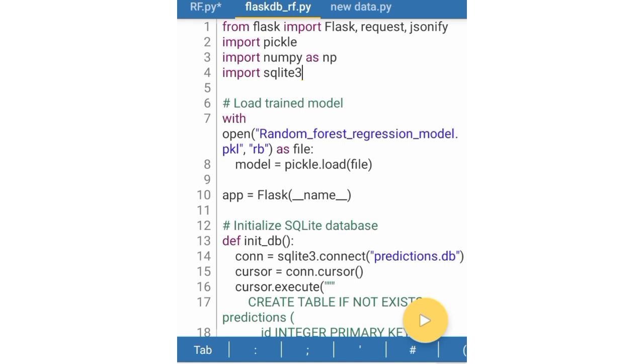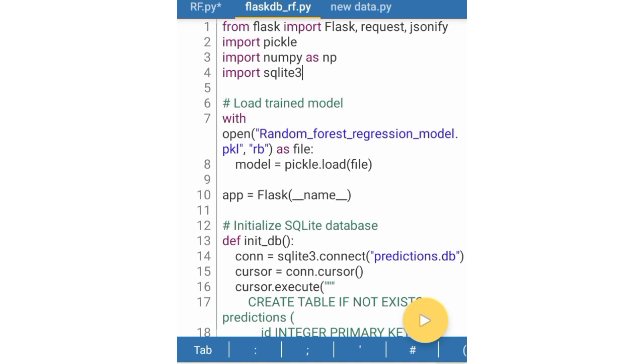So once we finish deploying our model, we can see our results in our database. I have a previous video on how to manipulate an SQLite database on your Android phone using your Python environment. So I'll also drop the link in the description.